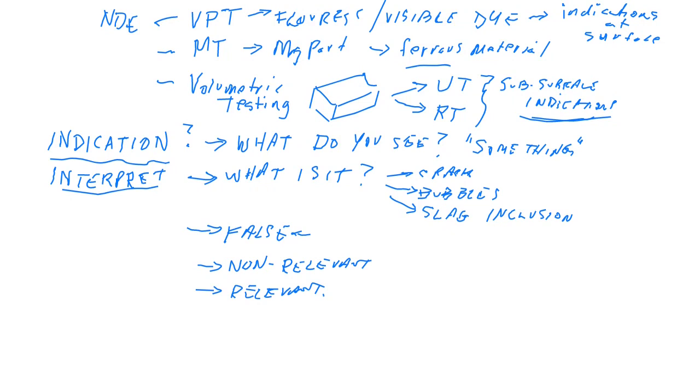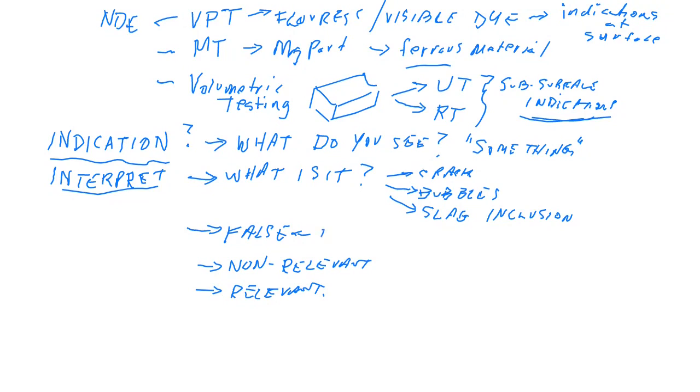We know that visible dye penetrant isn't good on rough surfaces because you've got a lot of non-relevant indications. On a rough surface, you're going to see all of this red stuff. And even though you've cleaned it and even though you've applied developer, the rough surface tends to gather little bits of dye penetrant, so when you spray the developer on, you're going to see lots of red, and then you're going to go, oh, am I looking at pores? Is this porosity? What is it that I'm looking at? I have an indication. There could be something seriously wrong, but then as part of the interpretation you go, guess what? It's a rough casting, and this isn't the best method for inspecting a rough casting, and all those indications that I saw, all that sea of red, doesn't mean anything. So that would be the case of a false indication.